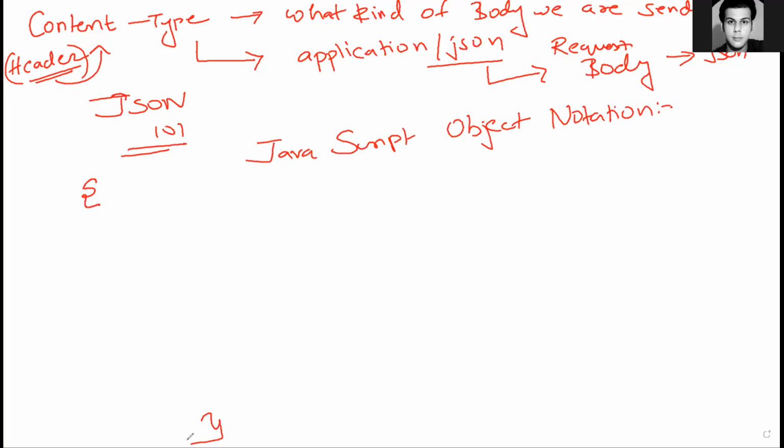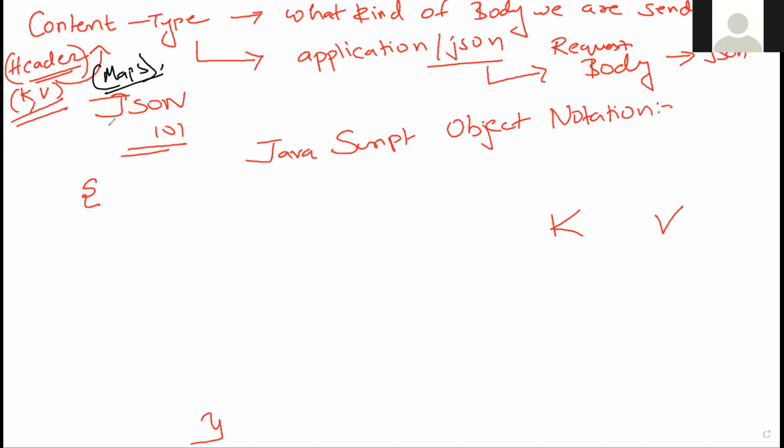First thing in JSON, JSON follows the key value pair. If you remember, even your header falls into the same category of key value pair. People who have worked on a little bit of Java, I'm just talking a little bit technical over here so that people who know a little bit of Java can also relate to this. There is only one data structure that works for you in your key value pair, and that is going to be your... has anyone worked on Java a little bit?